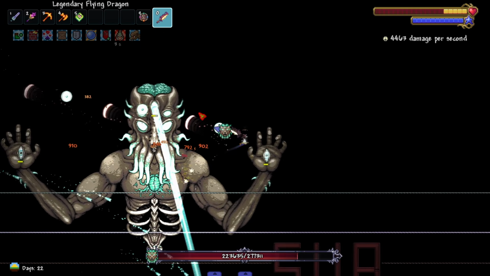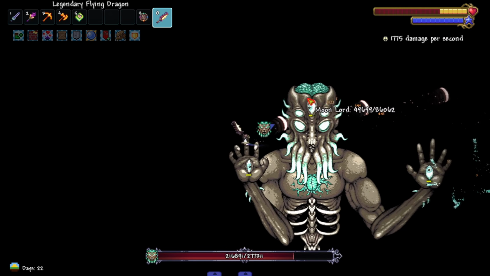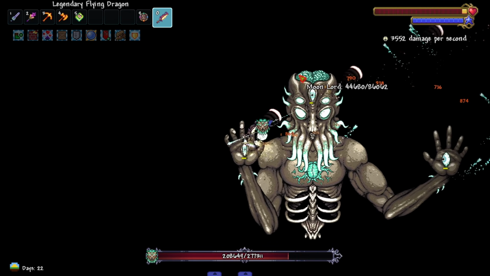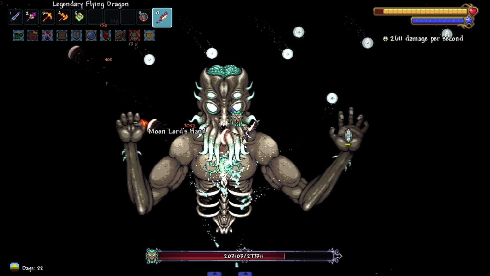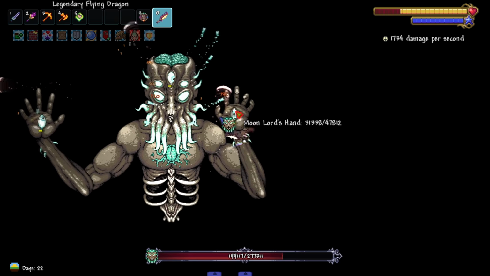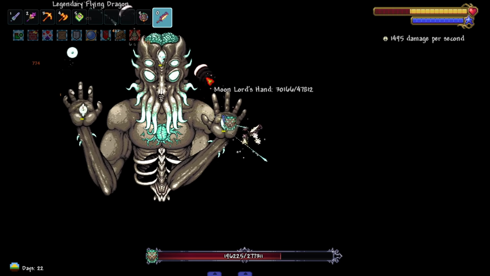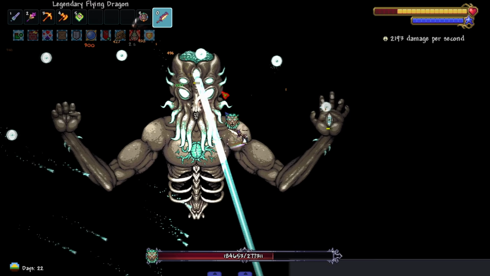For Mage Class, I'll be using the Last Prism. This is one of the best multi-target weapons in the game and still shreds single target, making it great against anything from the Moonlord to the Pillars. For Ranger Class, I decided on the Space Dolphin machine gun. I could have used this or the Celebration Mark 10, but the SDMG performed much better when testing, so I decided on it.